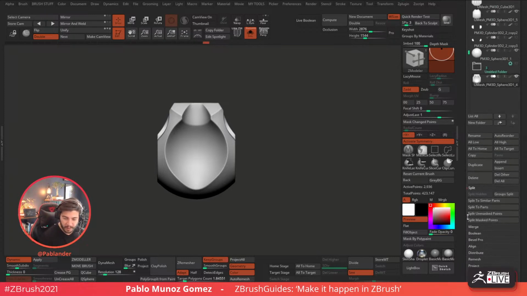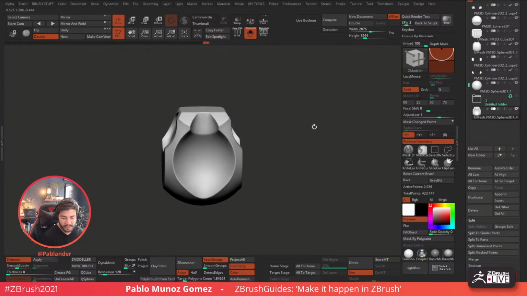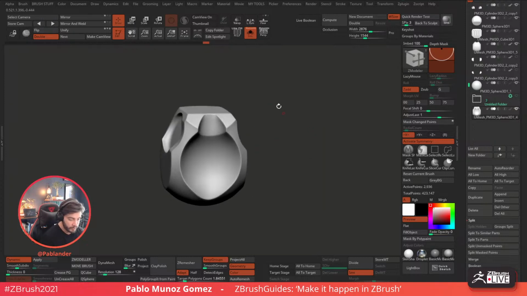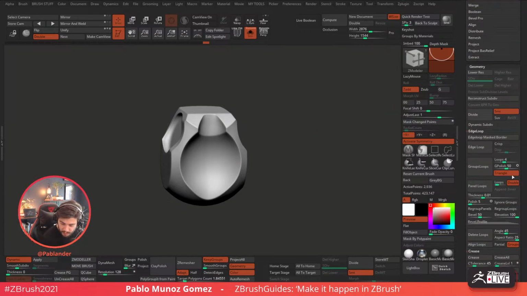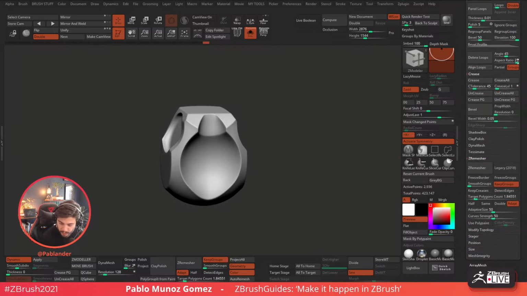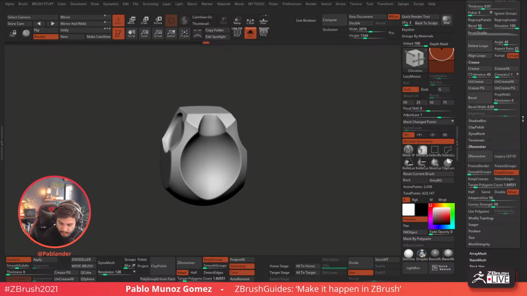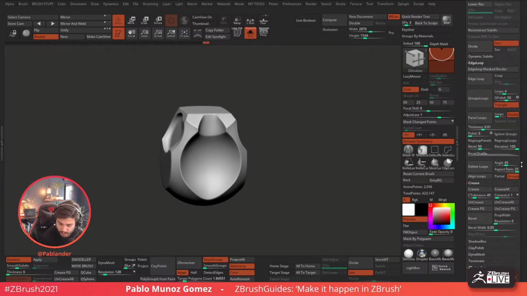So a lot of back and forth, but it's about giving a hand really to that sort of automated tool. I'm gonna also have the creasing. I'm gonna go to the creasing palette. Where are we? Crease. Where's the creasing? I lost it. Oh, here.